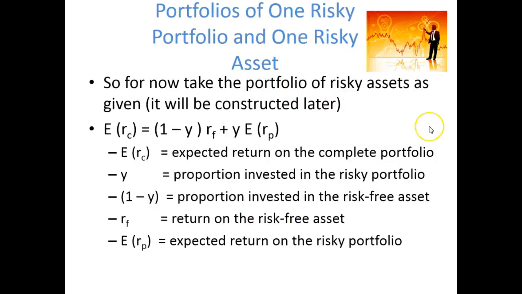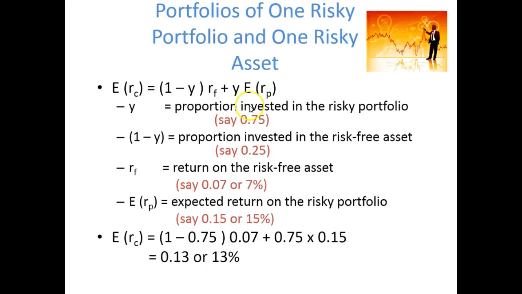So it's important to note how to calculate both the expected returns and the risk, remembering being measured as either variance or standard deviation, for our complete portfolio, where our complete portfolio is the combination of the risky portfolio and the risk-free rate. With respect to expected returns, the calculation is always the same. Expected returns are always calculated as the weighted average of the parts of the portfolio. So in this particular case, the expected return of our complete portfolio is simply the weight invested in our risky portfolio times the expected return on the risky portfolio plus the weight invested in the risk-free rate times the risk-free rate of return. And that formula is always the same. It's just, as I said, the weighted average of the parts.